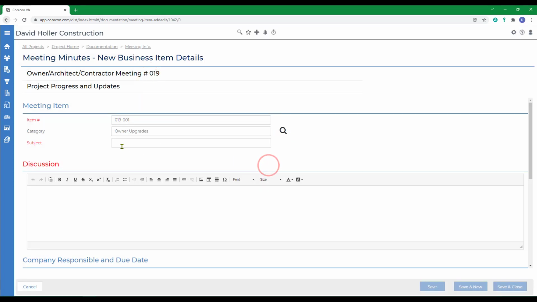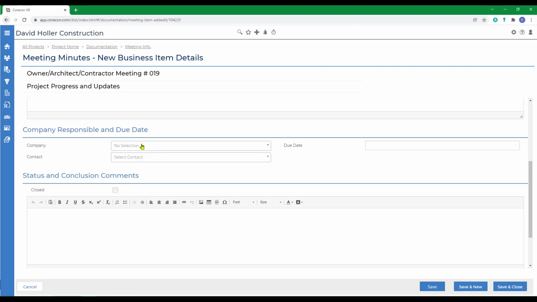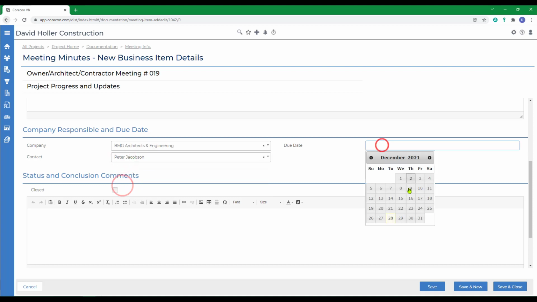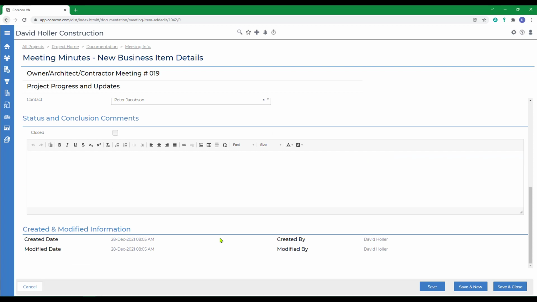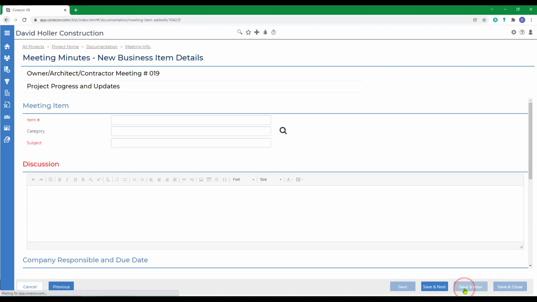Select the category and the subject. We'll assign it to a company and give it a due date. We'll leave the status and conclusion till we're done, and we'll click Save and New.